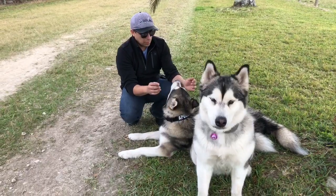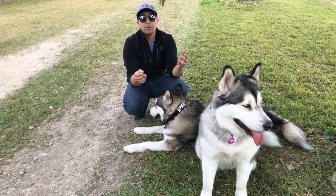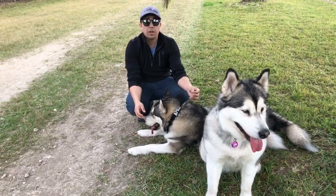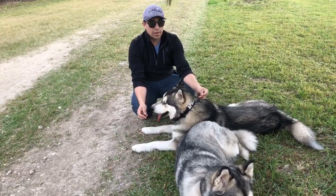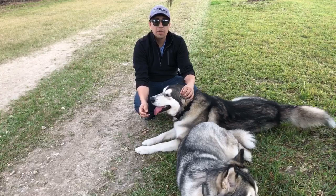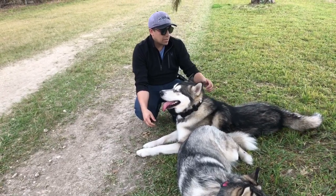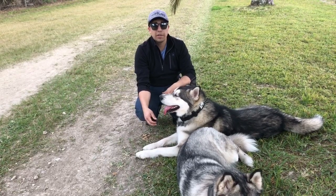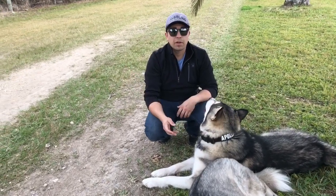We definitely don't recommend that you just take your dog and let it loose off leash just anywhere. Obviously, train your dog. Start off with good old-fashioned training — clicker training is what we did with them — luring and making sure that their commands are pretty solid. Then we started taking them on more walks and getting them used to distractions. Just take them anywhere and everywhere.